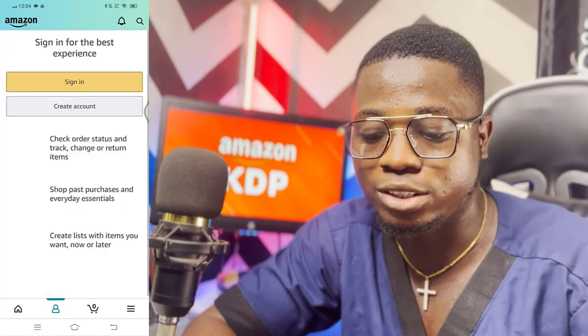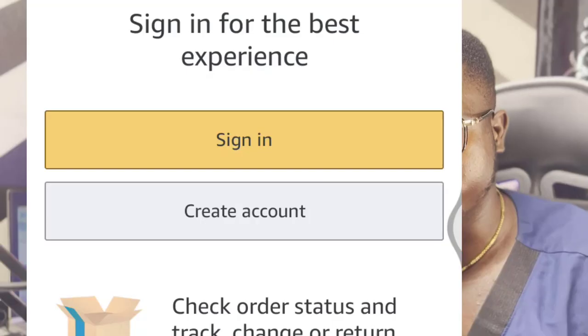So you go to the Play Store to download the Amazon Shopping app. When you download the Amazon Shopping app, what you need to do is create an account from the app. When you open it, you will be prompted to sign in or create an account. So click on create an account. You're prompted to input your email address, your name and other necessary information. But if at any moment you are asked for a phone number, please don't input it, because it would not work if it's going to send you a code.